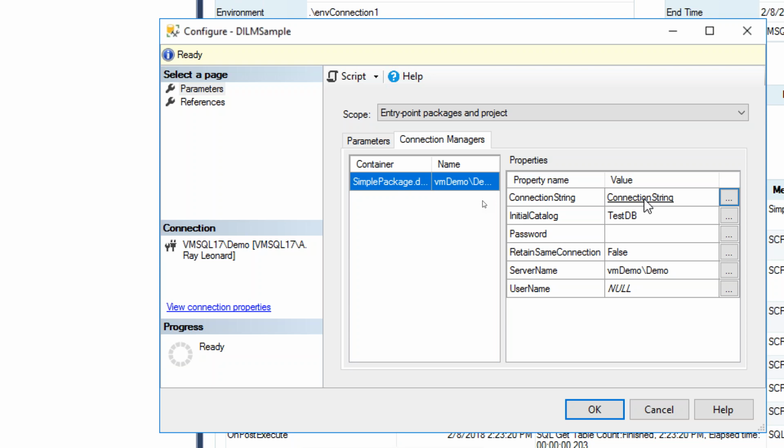So if you look at this in your mind, it's like a 5-part thing going on here with this referencing. It's complicated. It takes some time to get your head around it. But once you do, you'll see how elegant a solution this is. And I find it has several advantages and a couple of disadvantages when compared to SSIS running in the file system or MSDB and using package configurations. So that's really all I wanted to talk about with configurations.